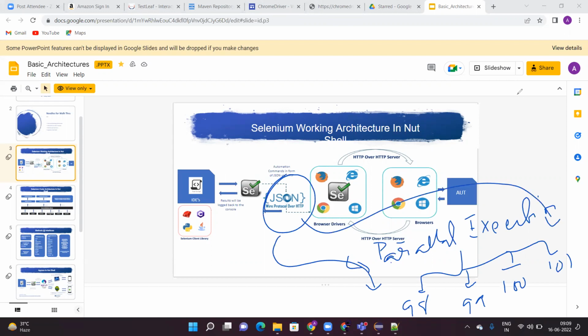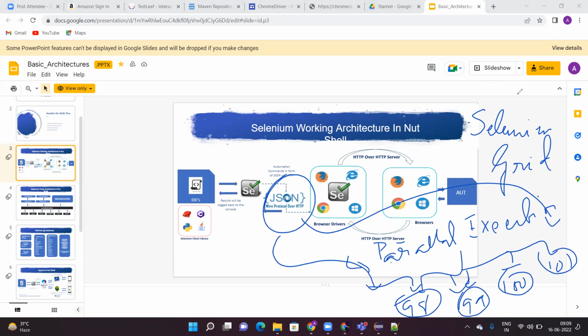Because of this session ID. Every browser will have a different session ID every time you run the code. That session ID is connecting everything. This session ID means this code will go to this browser with this version. That's the first scenario. And the second scenario is Selenium grid. You guys know the Selenium grid?